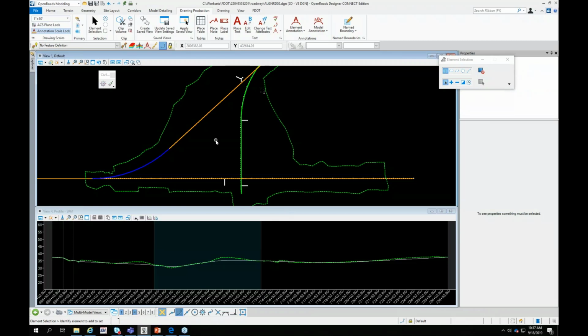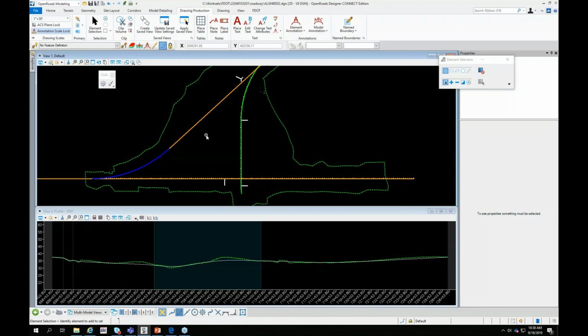All right, so the next file, so we've talked about the GDTM, the alignment file, the SURV file. I'm going to talk about the DSGN file next. So, before I go, you're also going to set up all your super in this file as well, is what we recommend. That way you've got everything sort of protected, your alignments, your profiles, your super elevation, and then this file will get referenced to your DSGN file and your model files for you to use as you're designing along. That'll allow more than one person to have access to the changes if they're modeling separate pieces of the project.